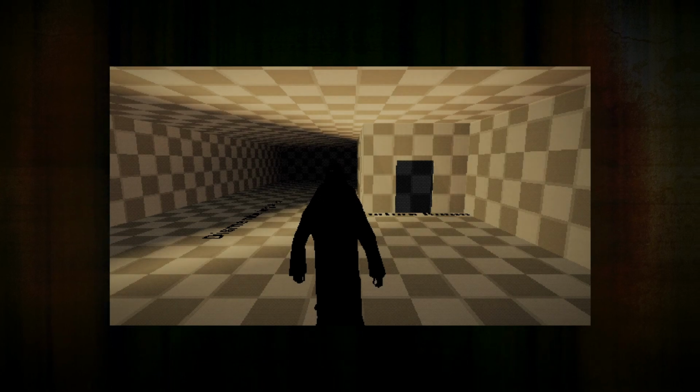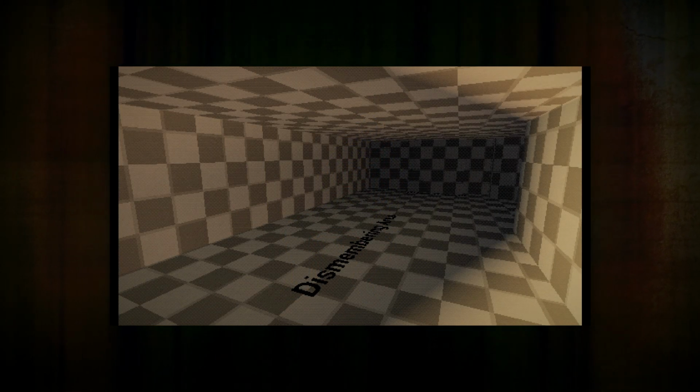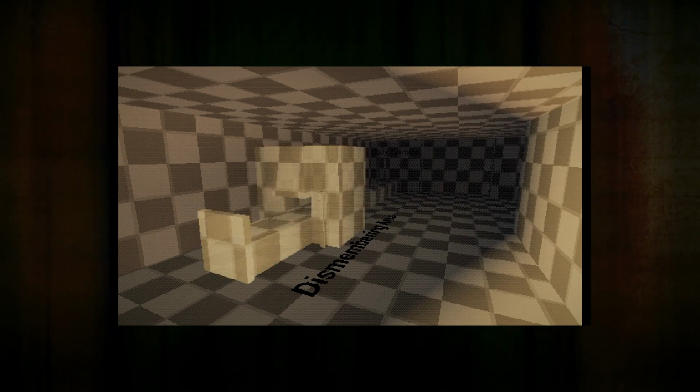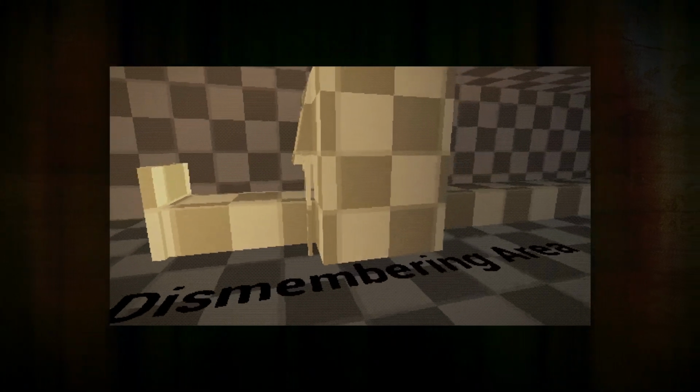The simple objective is to pick up a dead body in this chair. This is the temporary model just to show you what I mean. Then you are to place the body on this sort of shredding, chopping machine, which chops and drains its blood and finally disintegrates the remains.